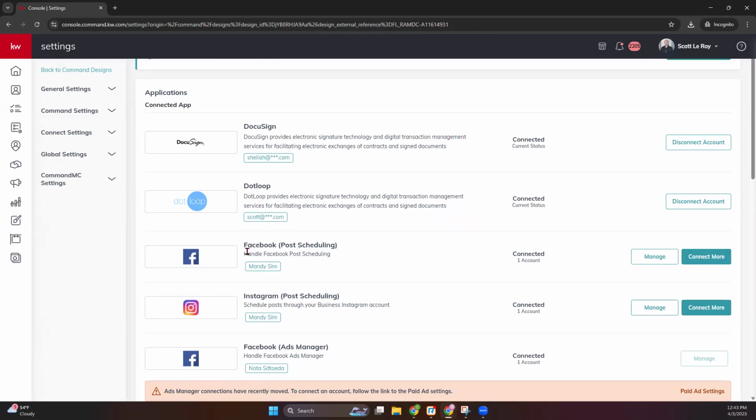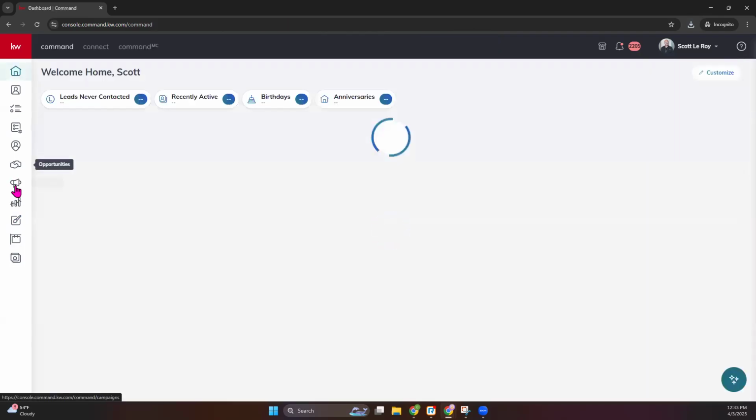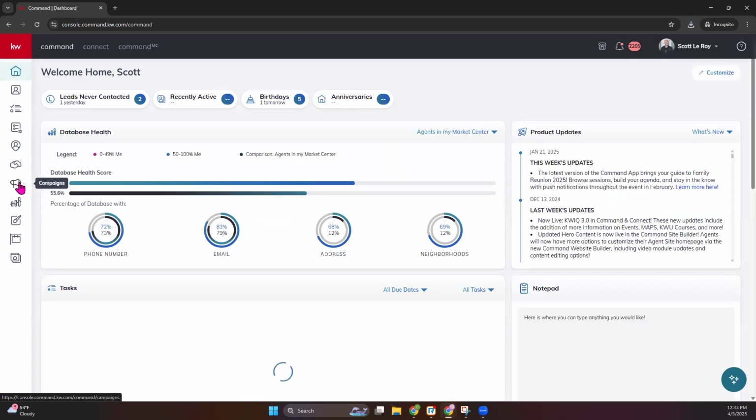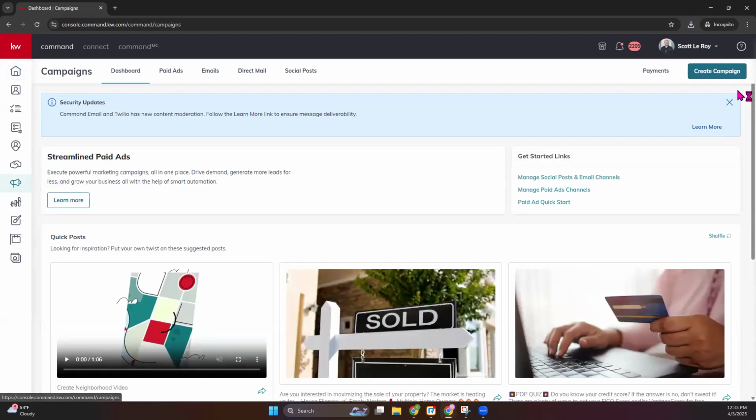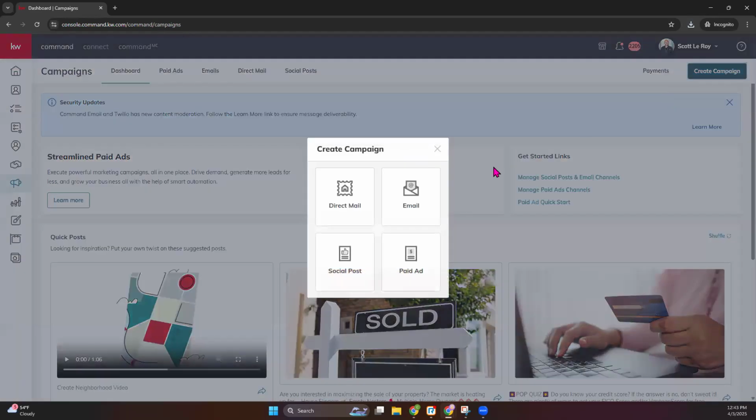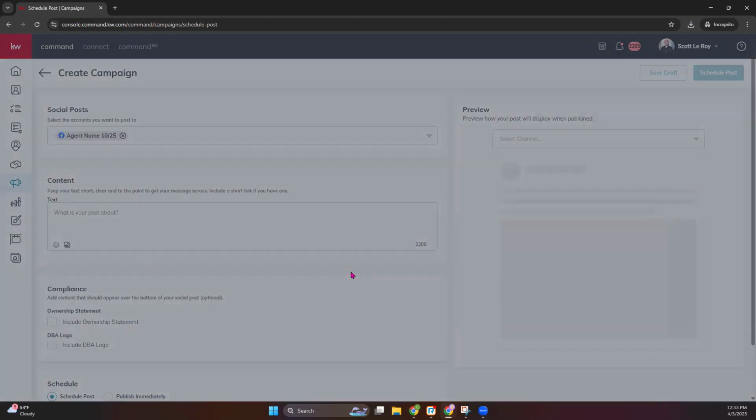Once we're done, got those connected though, let's head into campaigns. So campaigns looks like a megaphone. And then once we are there, we can go ahead and hit create campaign. That allows us to select what type. We're going to do a social post. Now, both social and paid are going to go to your social platforms. The difference in those two is social posts go to followers, people that follow and like your page, whereas a paid ad, you are paying for that to hopefully generate new leads, new business, and they won't be posted directly to your accounts. They'll be advertising.